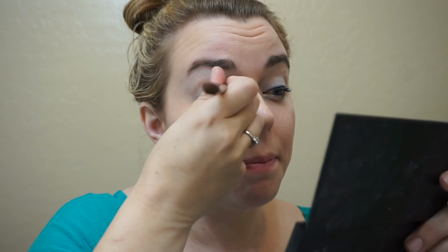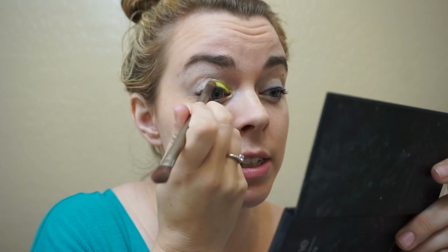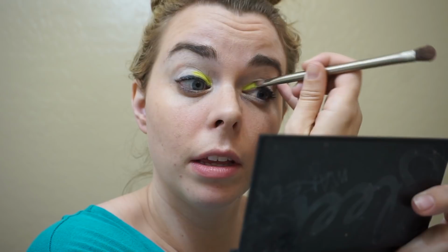I don't use this palette often, but even though I don't use it often, I will never ever de-stash it, because when I do use it, I always get compliments, although it is really out there. It's definitely not something that I think I can do every single day, but I always get compliments when I do this kind of highlighter look, and I'm going to go into these four. These four are the ones that inspire me, and I'll just kind of layer them over, so it's going to be like choo. I'm pretty sure I've done this exact look before, but it's fun.